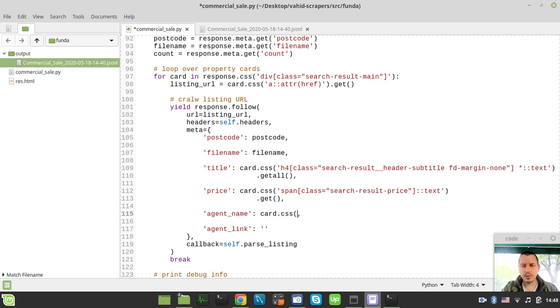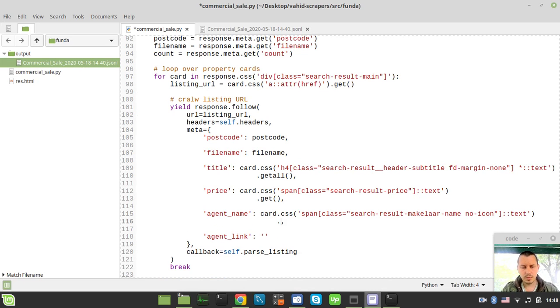So card.css and span class equals to this stuff, and text, get one.